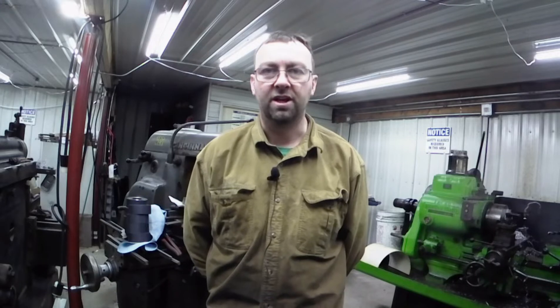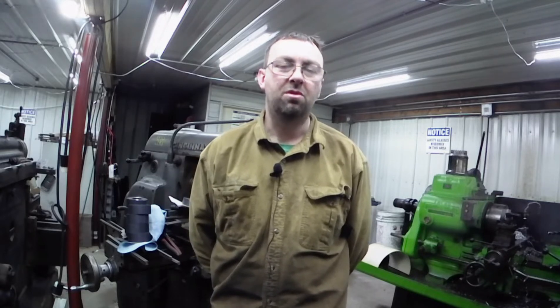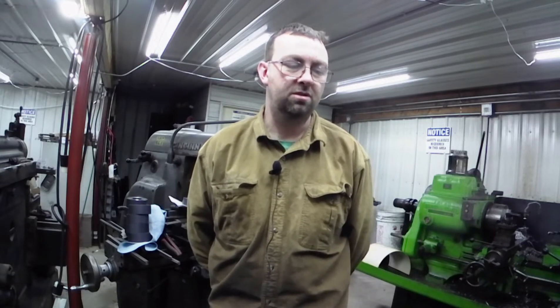Hello and welcome to Topper Machine. I'm Josh Topper. I was talking to a friend yesterday who's got a little Atlas Craftsman lathe. He took the jaws out to reverse them and he's having a hard time getting them back lined up. On a three-jaw that's not all that difficult, but if you don't know the tricks it can be a pain. Getting them lined back up is what we're going to work on today. My little Monarch — I just did a bunch of boring work and chips do make it into the scroll. So I'm going to take the jaws out, blow everything out with the air hose, and then show how to properly put it back together. Let's get started.